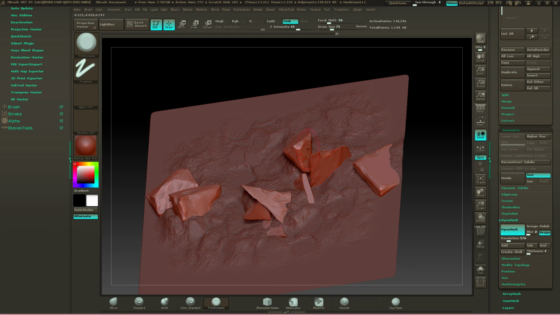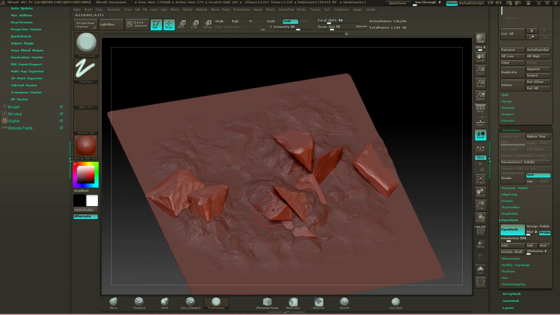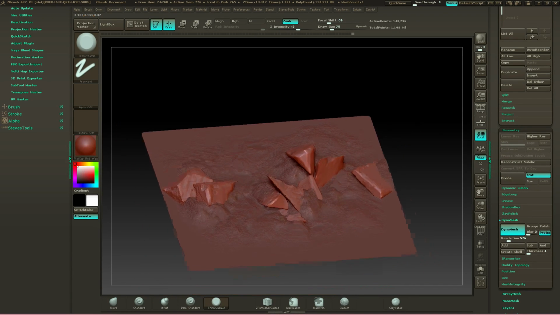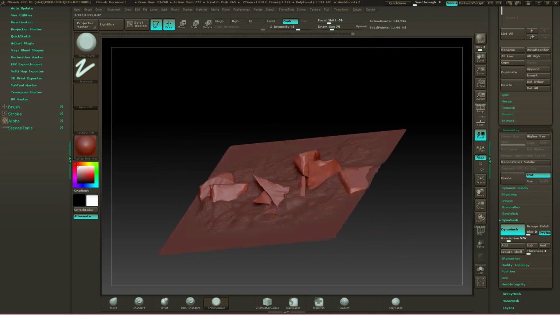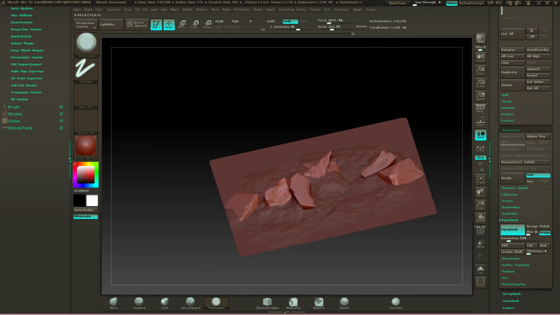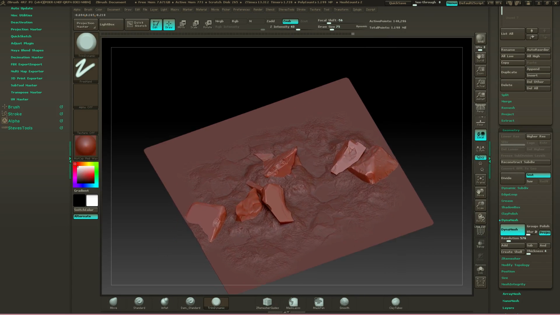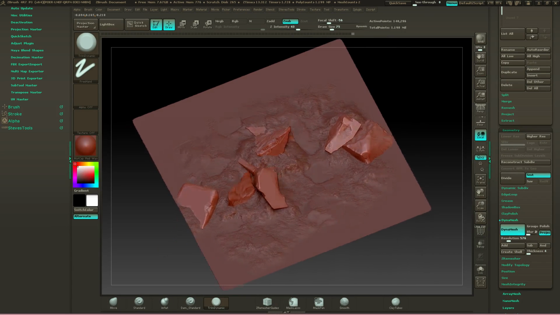Smooth it. Pretty good. So let's get into our Rubble brush.